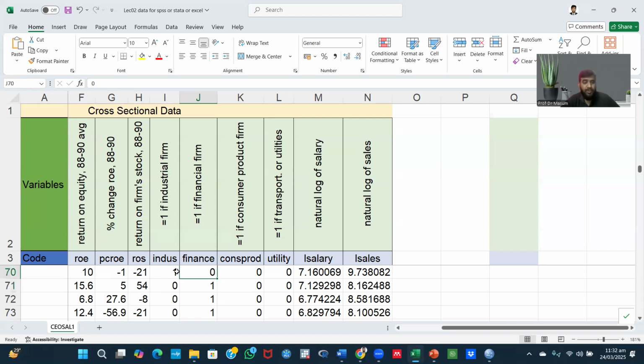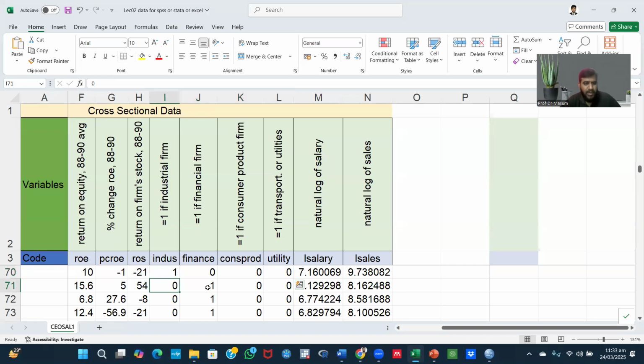We are learning inferential statistics. We are going to make inferences on the population. These are the samples taken. When we collected the samples, we went to a manufacturing firm, a financial firm, a consumer product firm, and transport firms. When we went to an industrial firm, we say the others are 0.